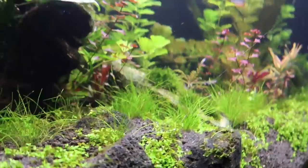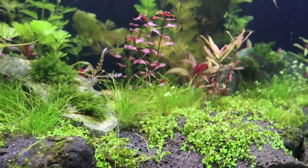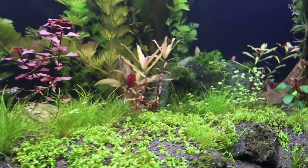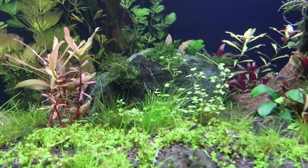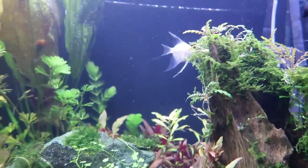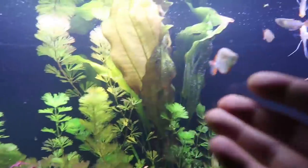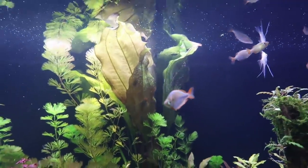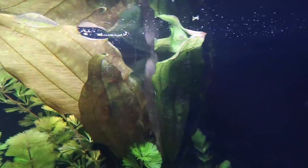Oh, and also the plants are doing so well that they're beating the algae, so I pretty much don't have an algae problem right now. Just a little bit of green dust algae, which is normal, but the algae eaters in my tank are doing a great job at cleaning all the algae. It's just really beautiful. The plants are flourishing. Look at the Amazon swords, guys. I don't even recall my Amazon swords ever doing this well. Look at that, just gorgeous.